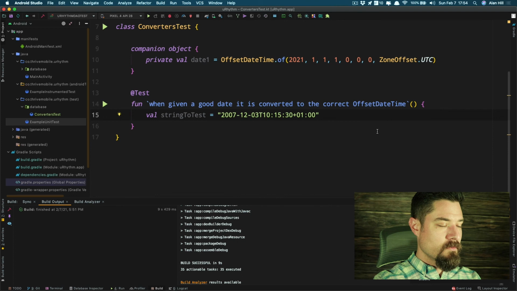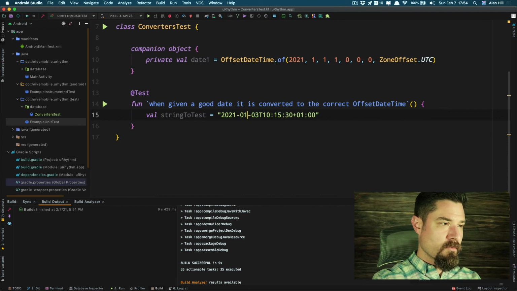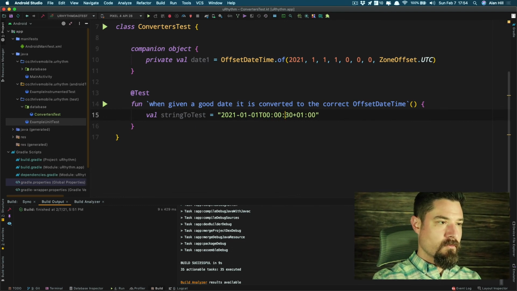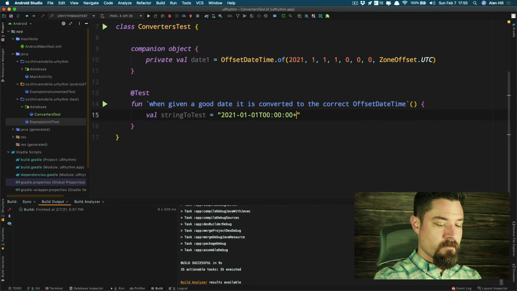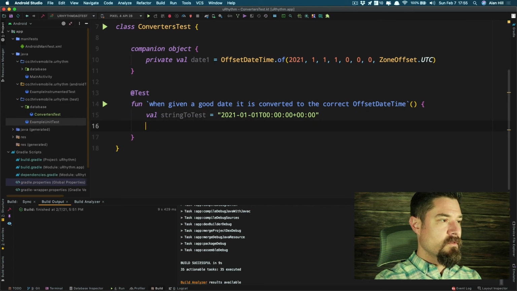Oops. 2021, 1 should be a 01, 0, 0, 0. All right, and that should be it. Actually, it's probably that.